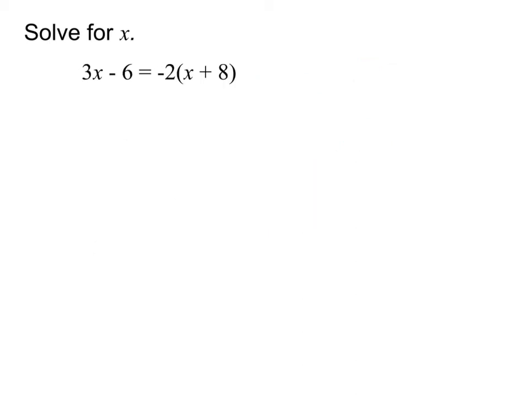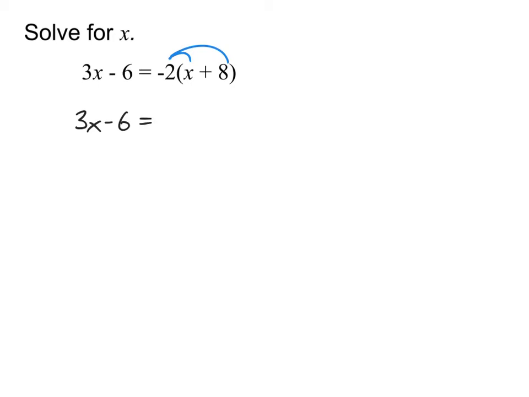On our next problem here, you'll notice now there's a set of parentheses involved. So there is some simplifying we can do then at the start. Now, that's not going to be on the left side of this particular equation because 3x minus 6, there are no like terms there. So that's just going to stay at 3x minus 6. But on the right-hand side, I am going to distribute into the parentheses first in order to simplify.